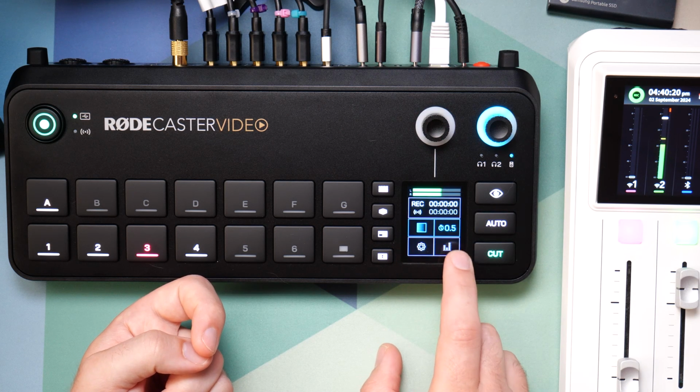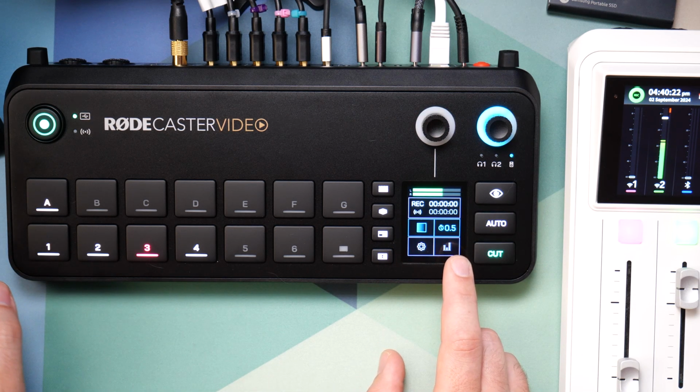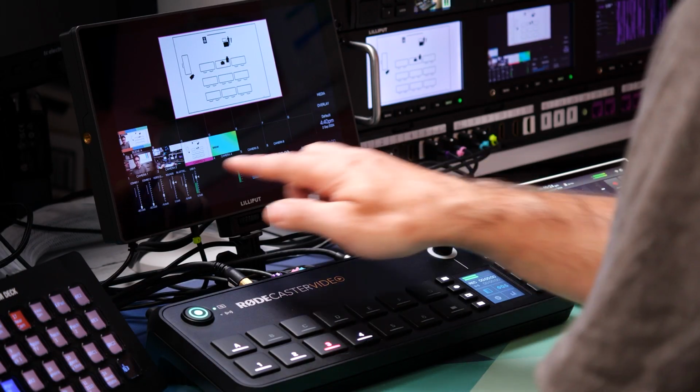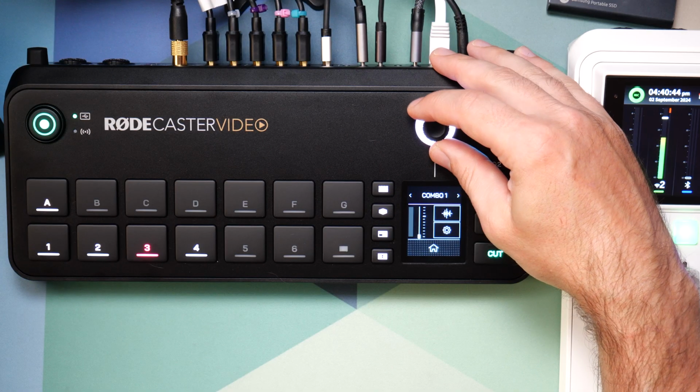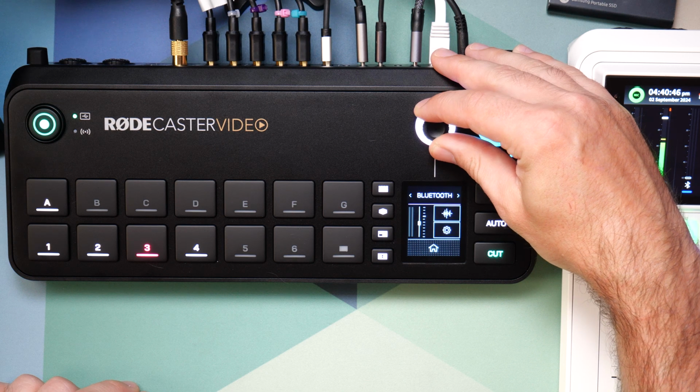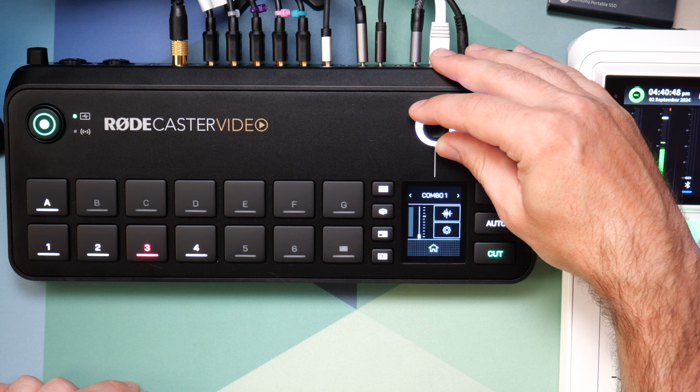Once your channels are configured, then when you're looking at the screen of the RØDECaster, you have these little audio meters down at the bottom, for any of the audio channels that I've enabled in that setting. We'll get little bars for them here, and now we can adjust the levels. So here I'm going to tap on the little icon again, and as I'm scrolling through here, we get to adjust the levels of each of these.